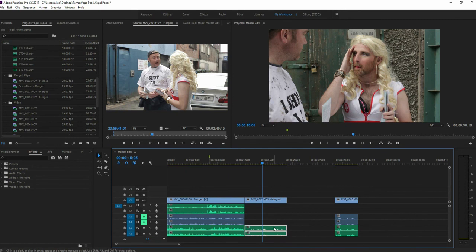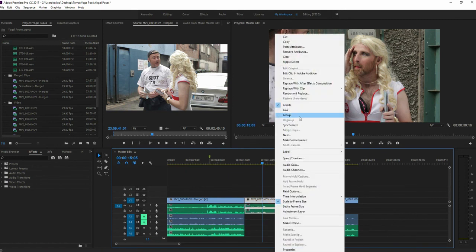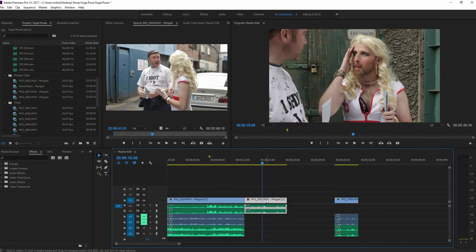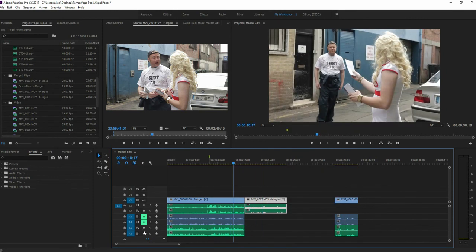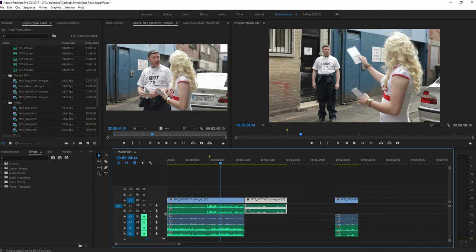And if you unlink something to get rid of stuff you don't need, like I did just there, you can just grab them and relink it. Right click and link. You can unlink the sound and then relink it if you need to. So this way, all the sound that I'm eventually going to use, I want on those first 2 tracks.